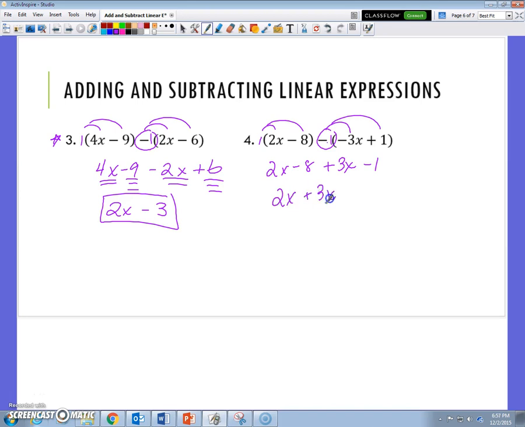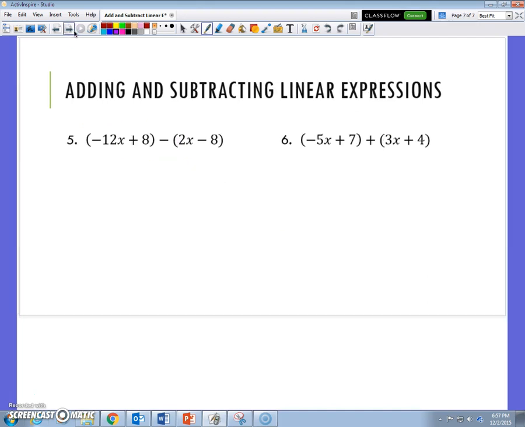terms together that we like to see together. And I kept the minus that was in front of the 8 with the 8. I kept the minus that was in front of the 1 with the 1. All right. So the minus signs and the plus signs don't carry straight down. All right. They stay with the number right behind them. So 2x and 3x makes 5x. Negative 8 and negative 1, or negative 8 plus negative 1 would be negative 9. Same signs, add and keep. 5x minus 9.